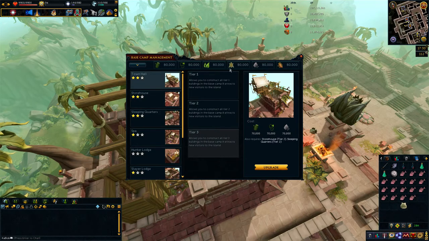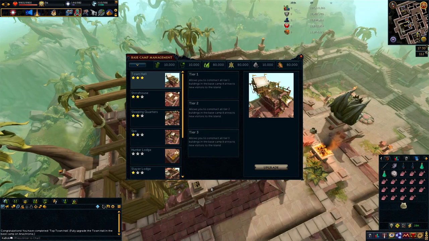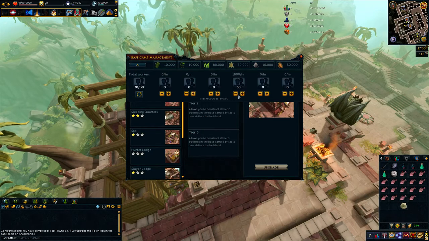We've finally maxed out all the resources, which is really kind of stupid to do. But there we go, we have upgraded the town hall. We have a whole lot of money left over in leaves, hides, and clay. So obviously we can go ahead and make sure that we are spending appropriately.